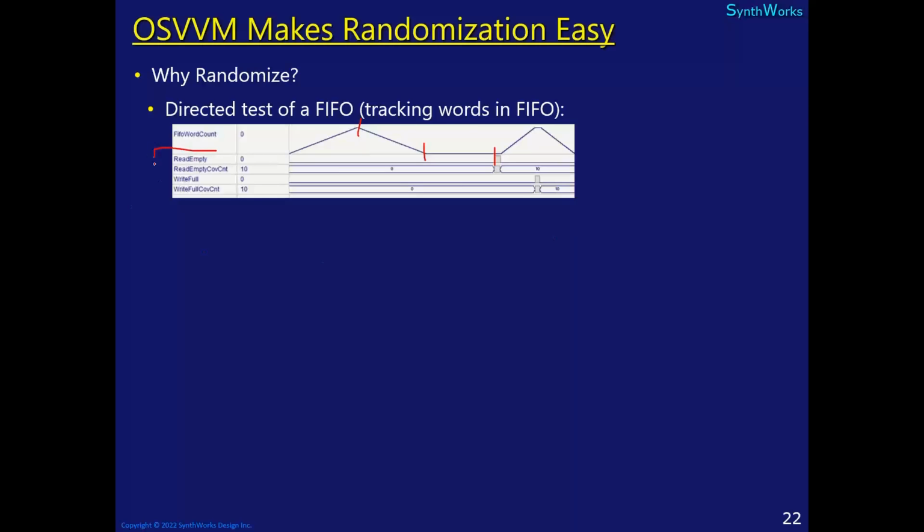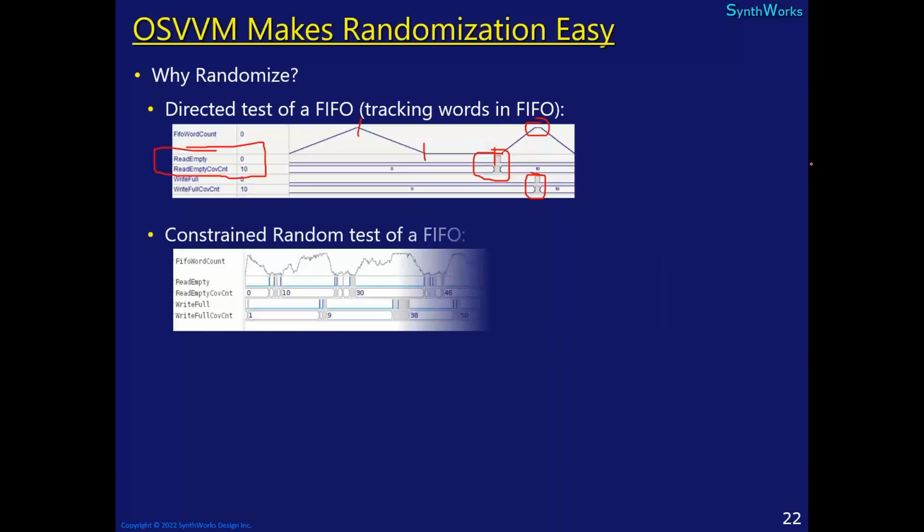I have metrics here. This is what I would consider to be manual functional coverage in the tracking, and sometimes that is indeed, even when we have the capability, we need it to be separate. So we're tracking that we got empty conditions and that we tried to read while it was empty. Down here, we fill it back up, and we check for the full conditions. So if we look at our verification plan, we've got a good check of our design.